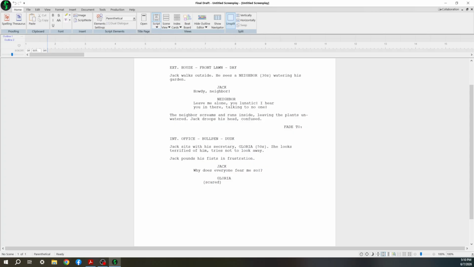Scared, right? Now, there's an even easier way to do it. I'm going to go back here and press enter again at the beginning of dialogue. Remember how the tab key is very useful because it brings you right to dialogue? Well, if you're already in dialogue, the tab key will bring you straight to parentheticals. How nifty is that? You type scared, and you press enter, and it knows to just go straight back to the dialogue. And she goes, no one fears you, boss.